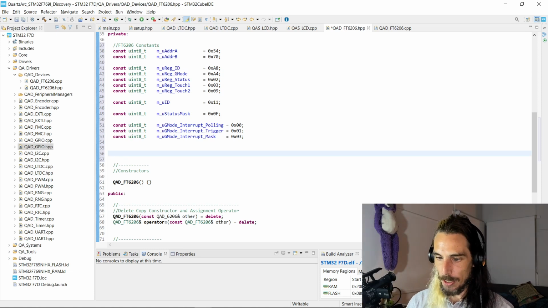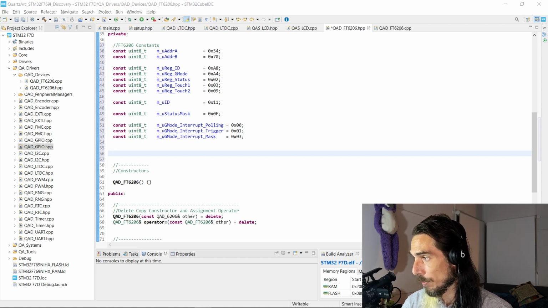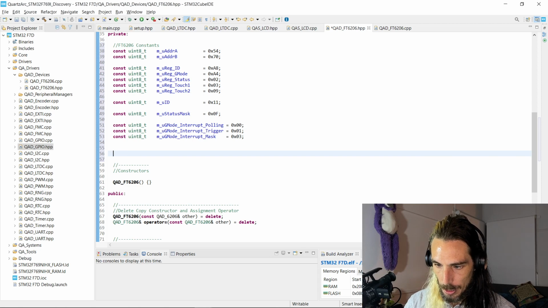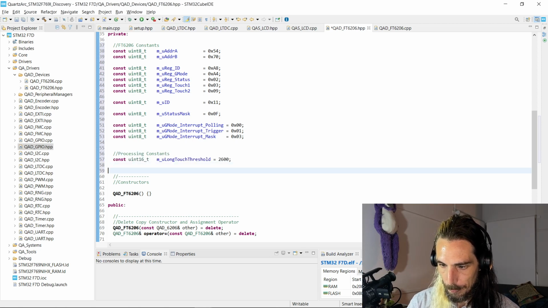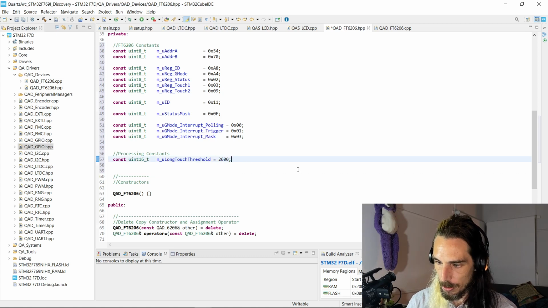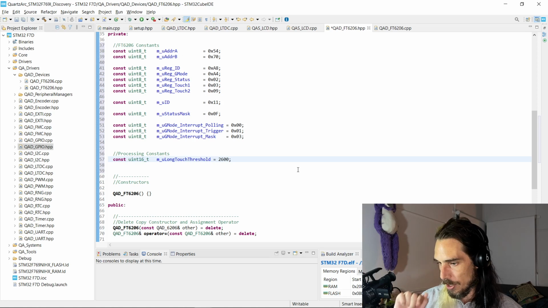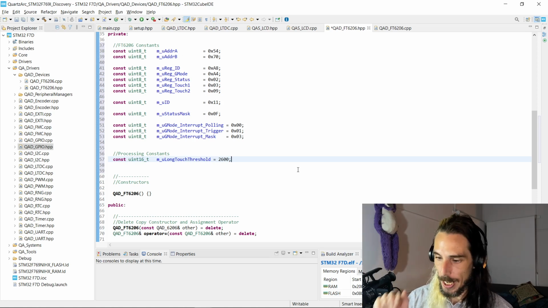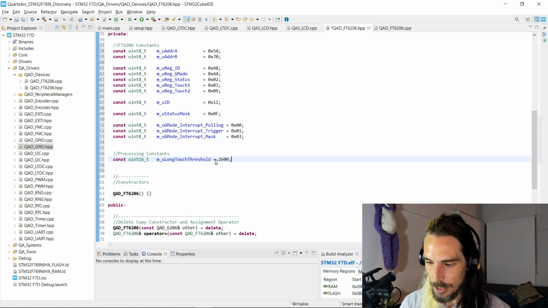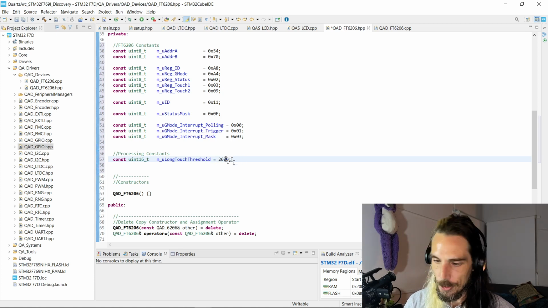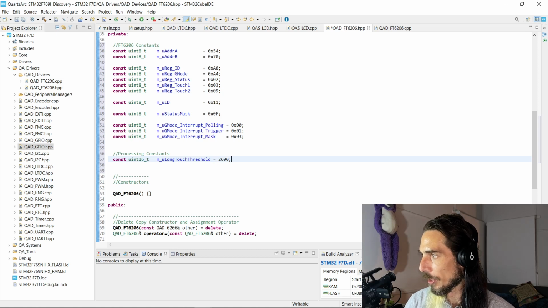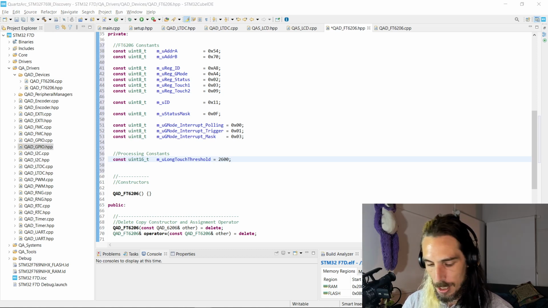The way we're going to be using the driver at this point is just to be polling it each time we go to render a frame in order to grab the most up-to-date touch data at that point. So similar to how we would approach it if we were working with a game engine. That's the approach we're going with there. Now I've also got this constant, which defines how long in milliseconds the threshold is between a simple single touch and what it will look at as a long touch, which is when you touch and hold. In this case, 2.6 seconds. That can be adjusted to suit. That's just what I find works for the way I like to go with things.